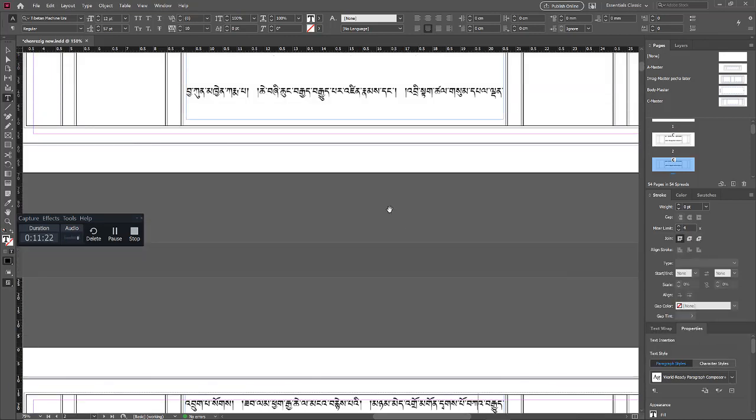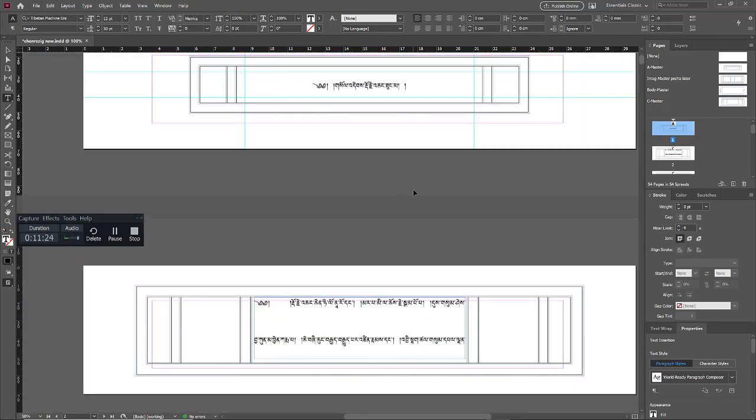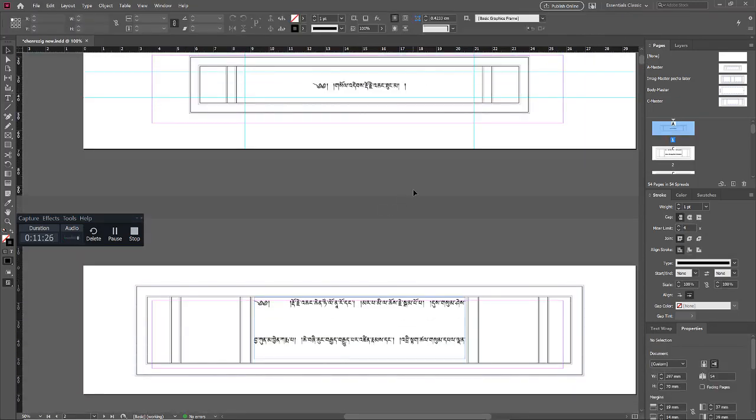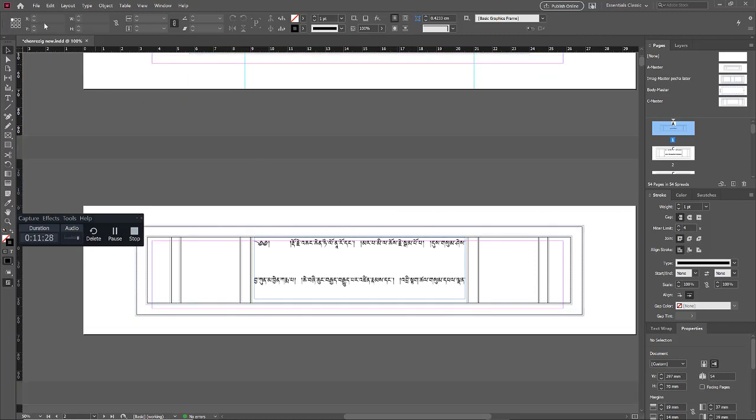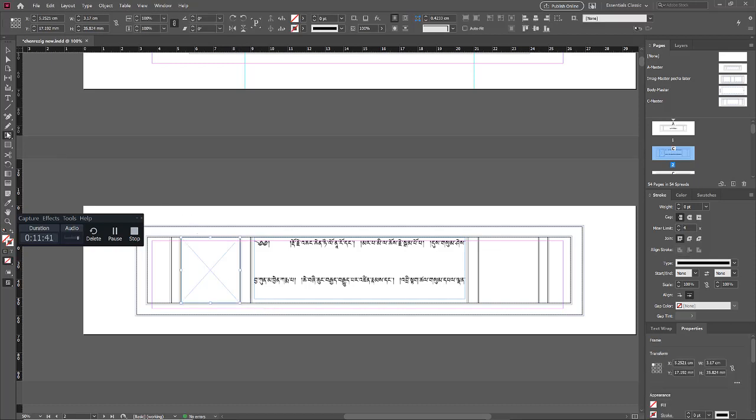Okay. So I'm going to continue to show you how to insert an image. I'm going to create a small frame. It's called a rectangular frame tool.